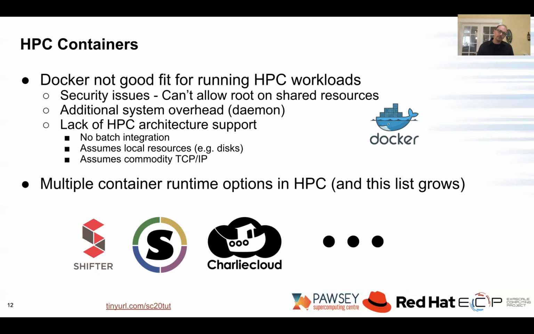As a result of this, multiple container runtimes optimized for HPC have emerged. Shifter is the one that I've been a part of, but another, probably one of the more popular choices, is Singularity, but there are others. There's Charliecloud, there's one called Sarus, they just keep appearing. Each one typically has some aspects that it's trying to optimize for. We'll talk about and demonstrate a few of these today, but in general, most of them can take a Docker image and run it. And so we'll use that as the way that we proceed through most of our examples.